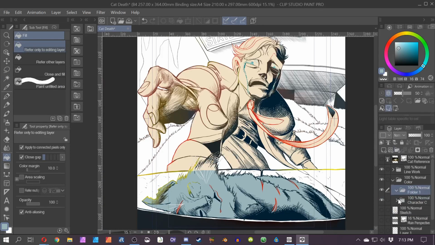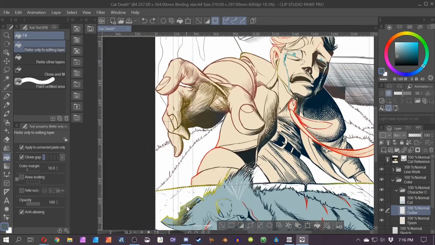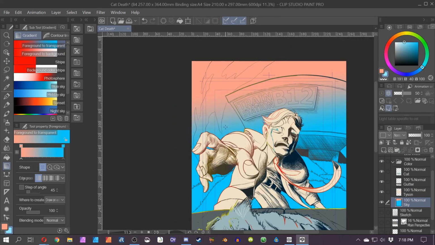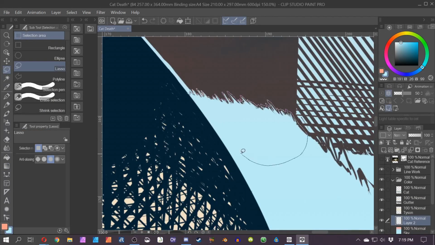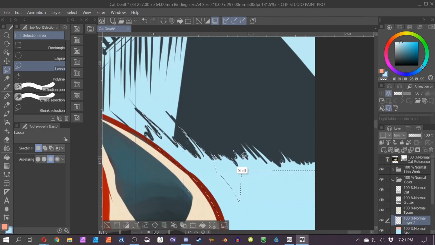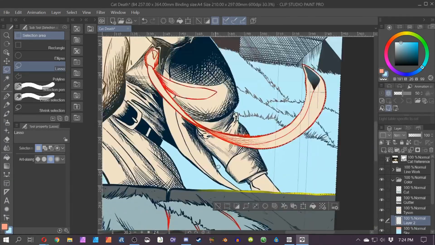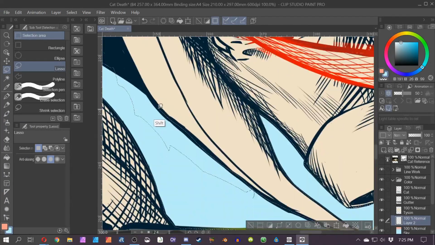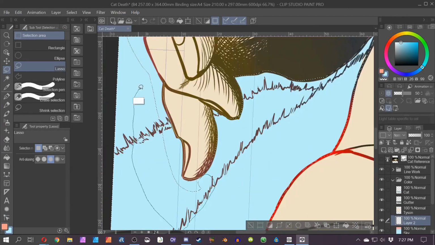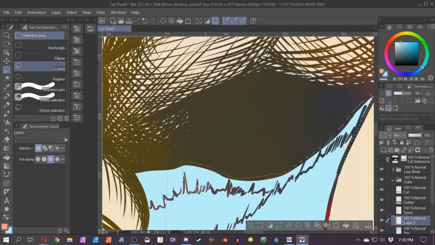Here you can see me laying down the flats. I'm doing the sidewalk right here, and then right here I work on the sky. I kept tinkering with the gradient, and even after this I go back and play around with the sky. Here I'm laying down the flats for the grass, and I think it comes out looking pretty good. After I'm done with the grass, I lay down the flats for the building, but you'll see that in just a moment.